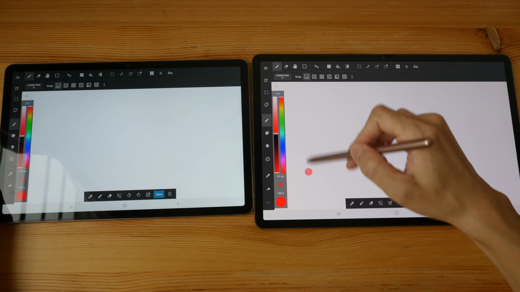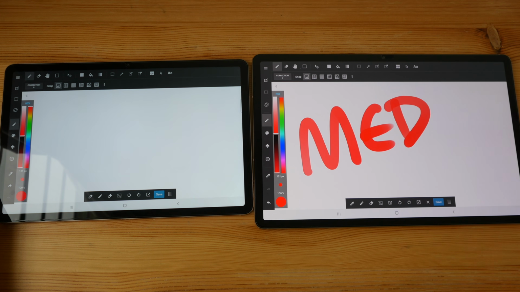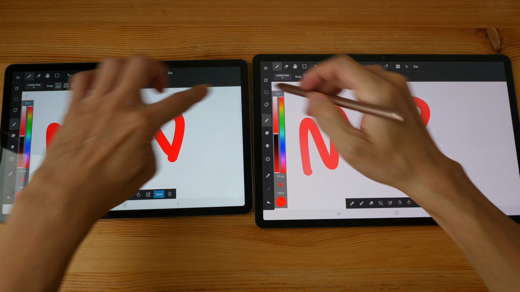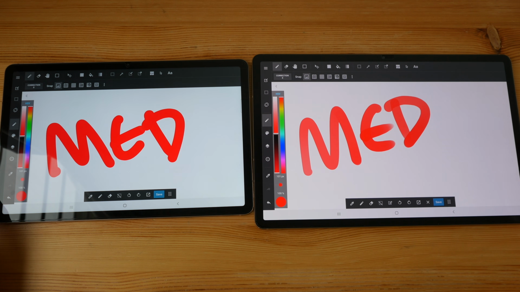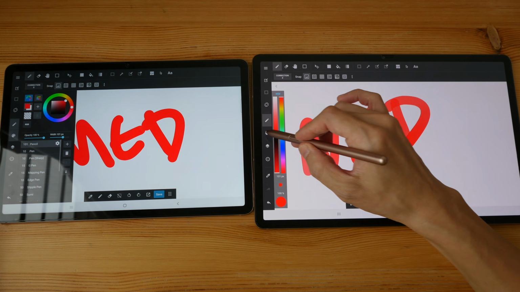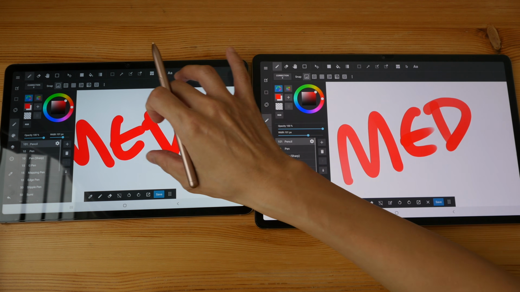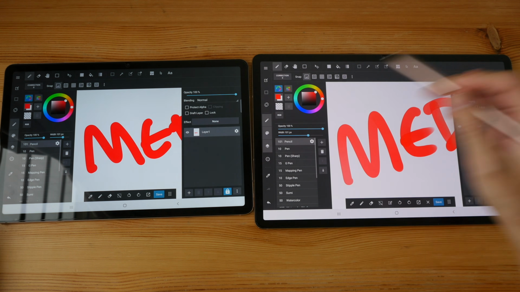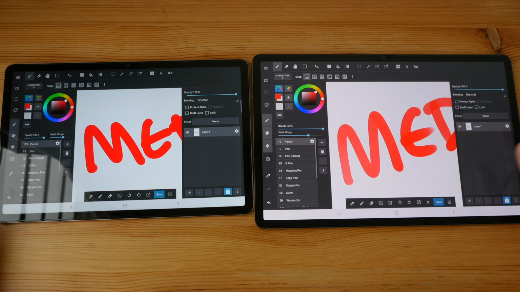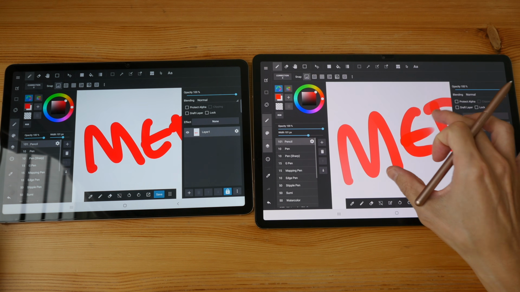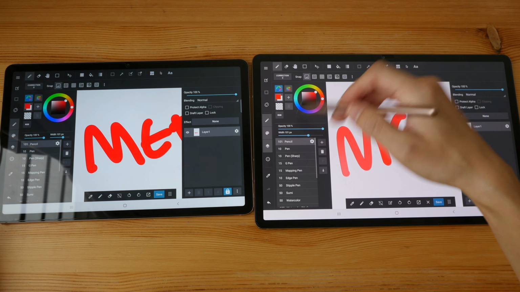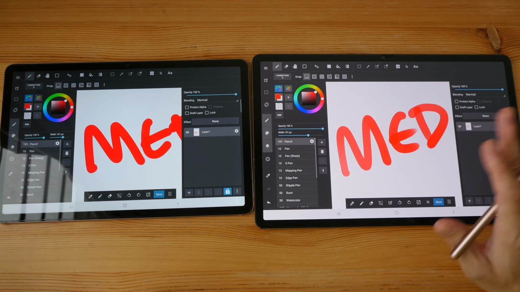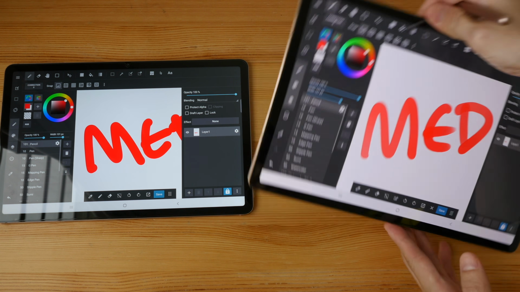This is a drawing app called MediBang Paint Pro. So on both tablets, you get a good amount of space to draw on. The canvas space is very comfortable to draw on. So let me just turn on the palette. So we have the palette on the left side and we still have space to draw. Let me show you one more palette. So this is where on the larger tablet you get a bit more canvas space after filling up the sides with the palettes. Now both tablets use a 16:9 aspect ratio display.